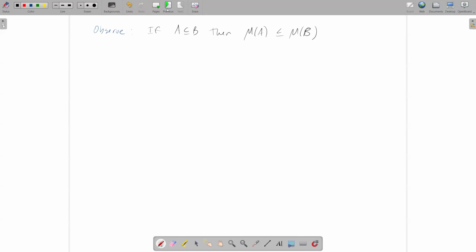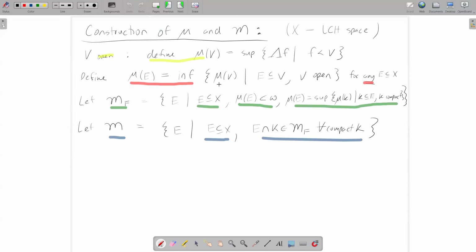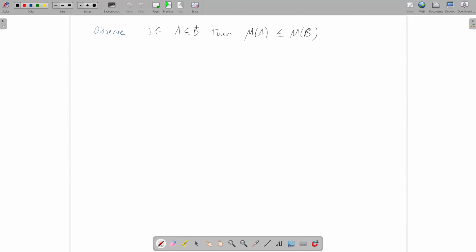So, that just goes back to the definition of the measure, and it's the infimum of the measures of the open sets, right? Basically, if you use a smaller set here, it's going to have a larger set of these, I should say. Every open set that's contained in the larger one is contained in the smaller one. Here, let me point. If you have an open set that contains B, then it also contains A. Okay?